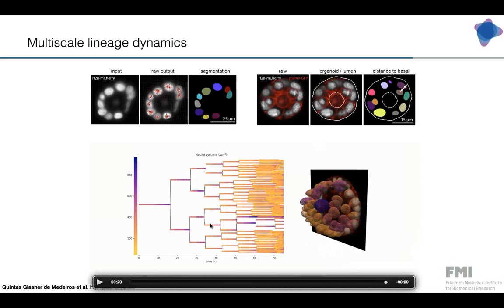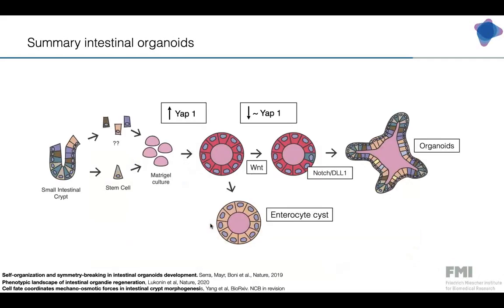So all these approaches, using highly multiplex, high content imaging with the dynamics, allowed us to now really understand how intestinal organoids grow. So what we discovered in the past years is that many different cell types are able to form organoids, so stem cells, but also other cells like Paneth cells or early transit amplifying cells are able to form an organoid. As soon as they start, they have the same exact developmental route.